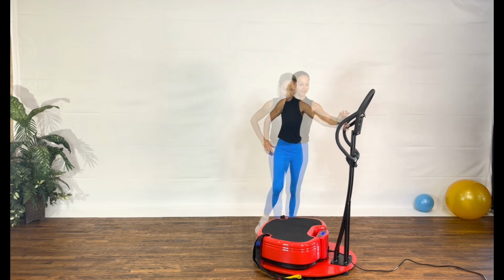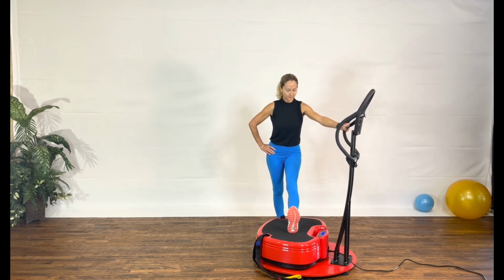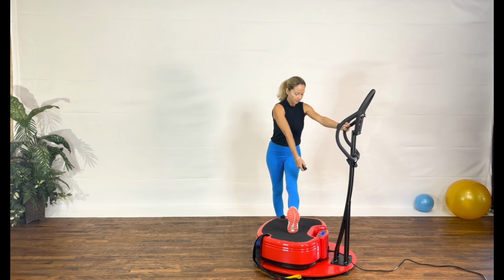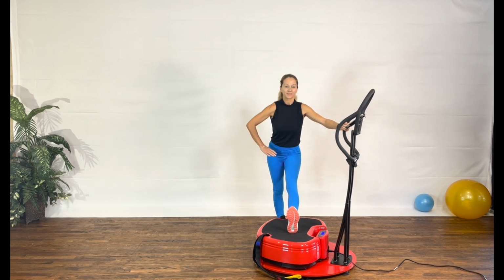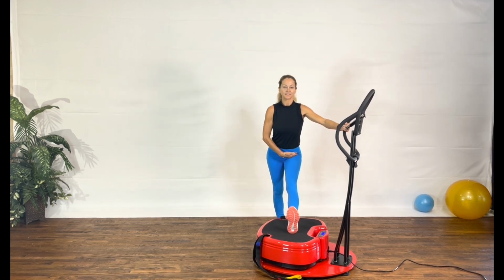So I'm going to place my left leg on the power plate, same position, heel on the power plate. If you're wearing shoes, you can remove the mat on top of your power plate. If you're barefoot or with socks, keep the mat on top of the plate. Turn on the vibration now. Keep that toe flexed towards the chest. Check that you feel the vibration behind the knee.